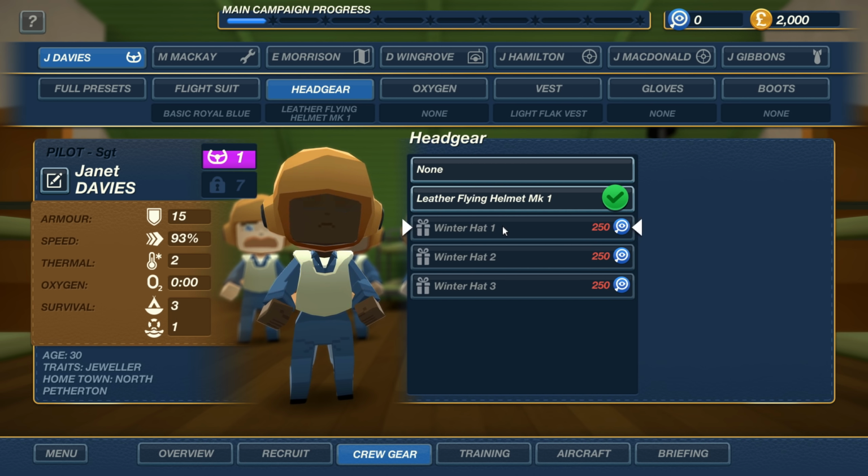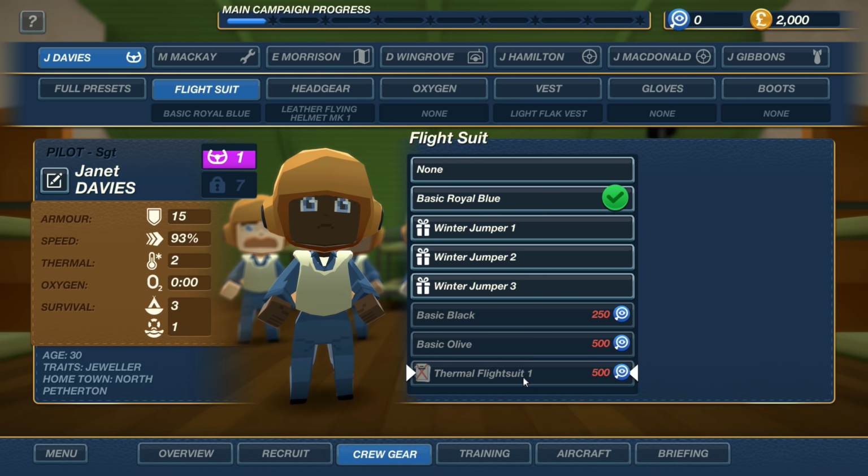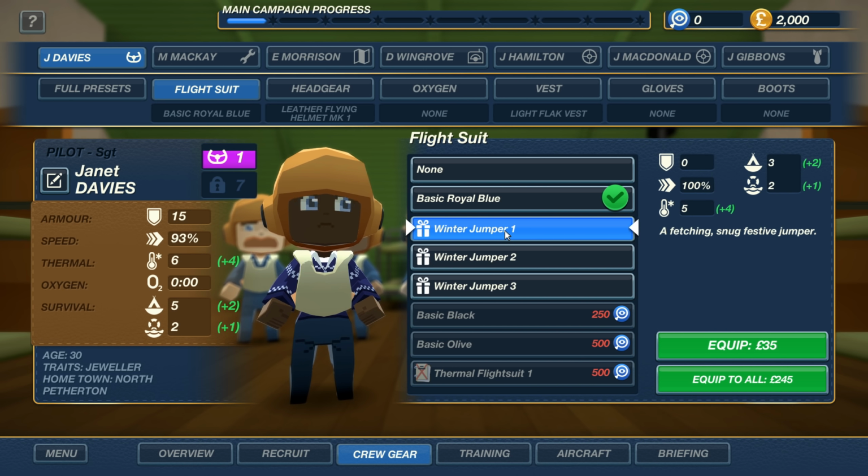She's currently wearing a light flak vest. If we took it away, she'd increase her speed, but decrease her defense and her warmth and her survivability. Gloves, we need to research some gloves, and same with boots. So, basically what it comes down to is our personnel are going to be putting on some sweaters just for the basic warmth of it all, unless we want to hold off and try and get a thermal flight suit going here. It's £245 to equip all that to each of our personnel for only minimal increases. So we'll actually hold off on that. But let's continue to meet our crew.